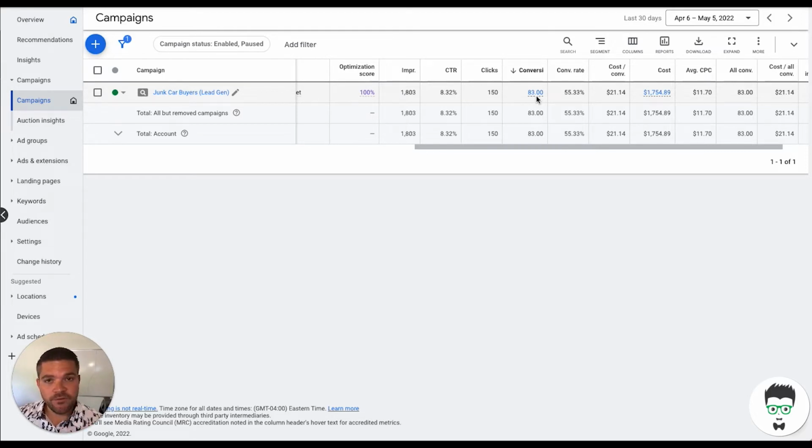This specific campaign, we're driving both lead gen and calls. So the consumer can fill out the form on the page, and they can also click to call on their mobile device or call from a landline, and all that tracks back into here. So let's dive into the ad groups.